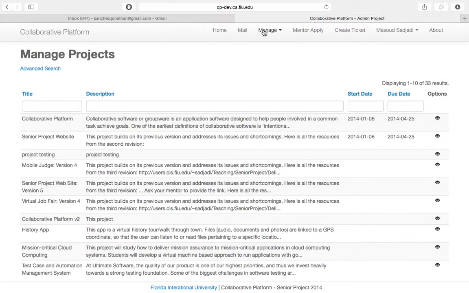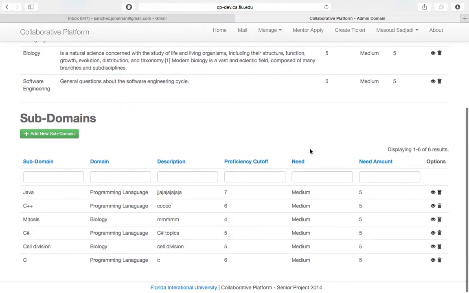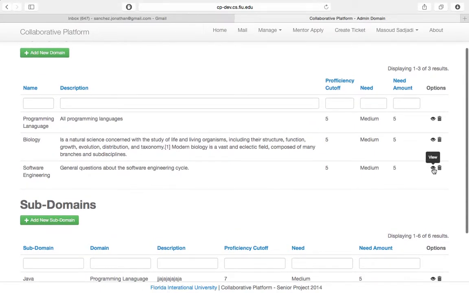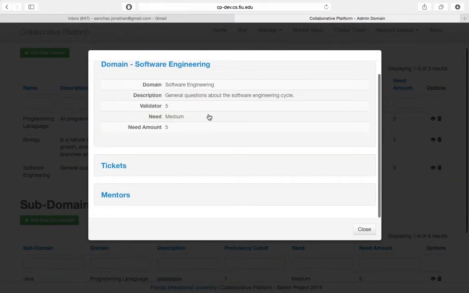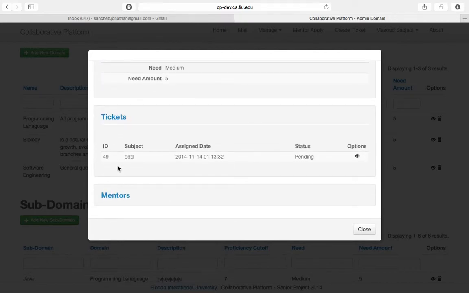And then if we continue, we can then see domains. And here we have domains and subdomains. And so if you click the view, you'll be given information about that domain, general information, and then any tickets who have this domain listed as its selected domain.